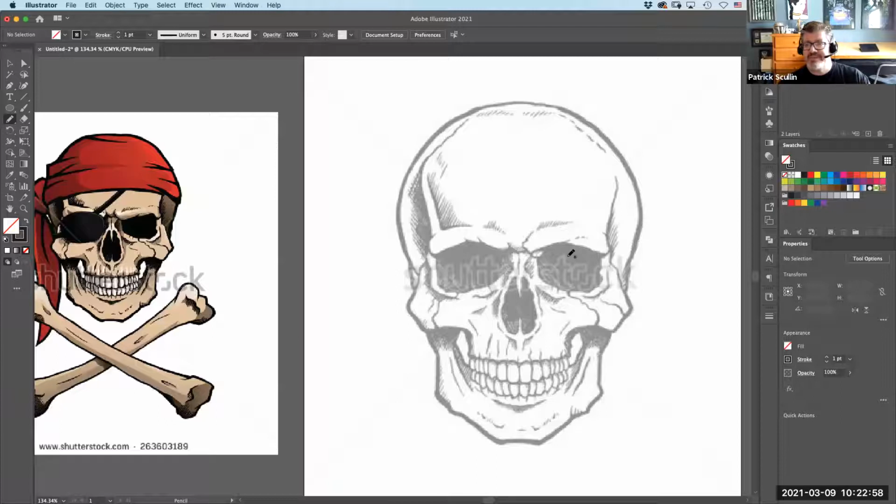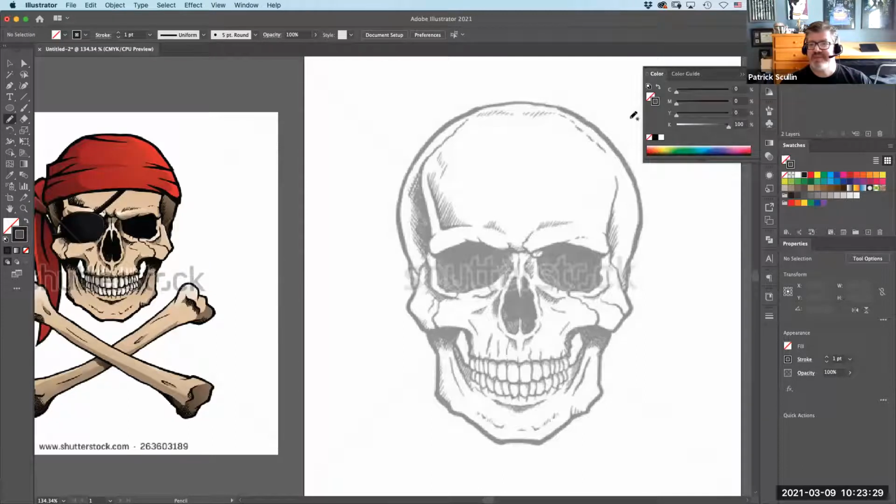So first step is going to be to pick our drawing tool. Now I'm going to use a Wacom tablet, just a little Intuos tablet, and I'm going to trace this. I could certainly come in with my pen tool and recreate this, tracing it. But what I'm going to avoid on this drawing is all these hatch lines. I don't really want that level of detail. Instead, I'd like more solid, bold lines. So let's say I'm going to use my pencil.